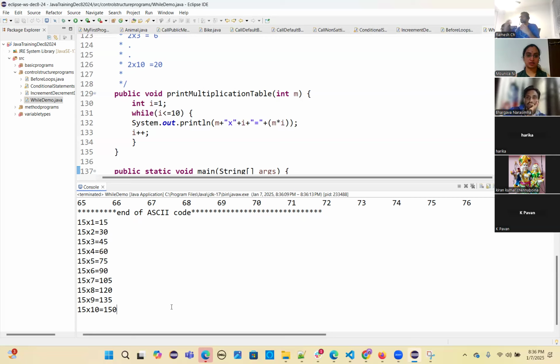If you want to filter something, you use an if condition. Here you don't need an if condition. I just want to print my multiplication table. That's it. You don't need any filter here.